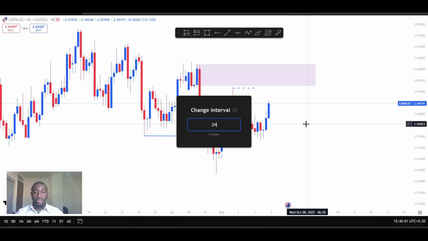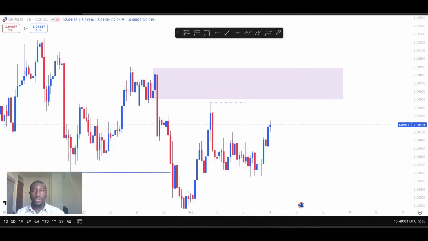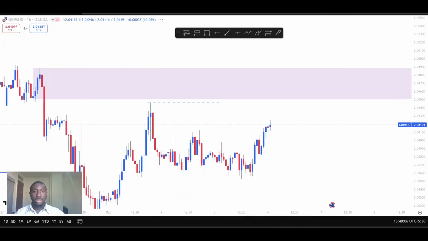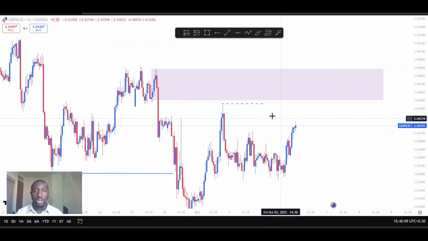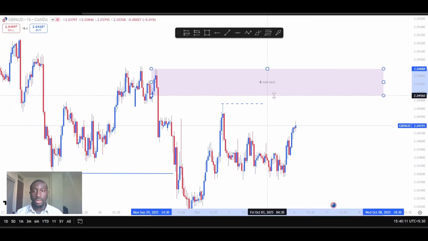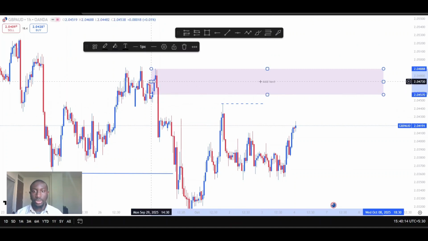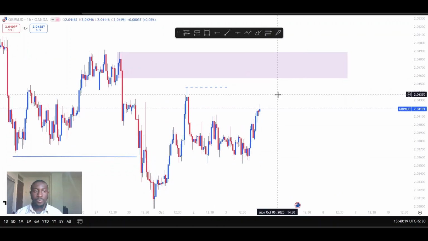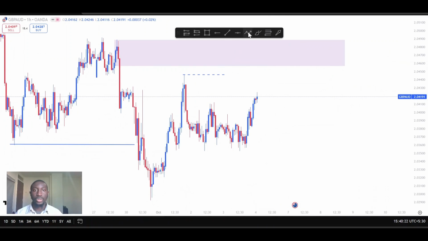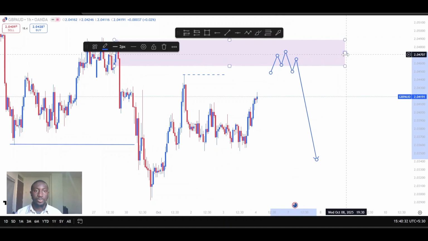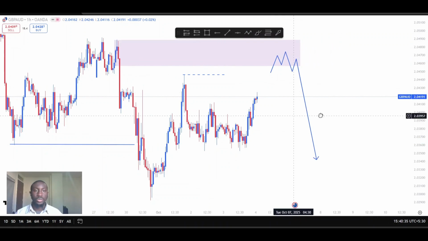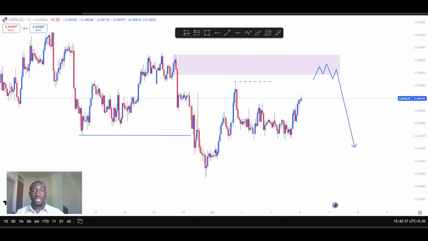So let me go to the 12 hour time frame. Let me spot a favorable gap area. Or let's go to 1 hour. Okay. Let's use our 1 hour order block from this area because there's a favorable gap around it. So what I'm expecting is price to shoot up all the way from this area and give us a good clear change of character before we're going to sell off. So this is what I'm anticipating for GBP/AUD. It's very, very easy and sweet.